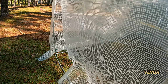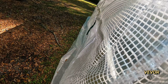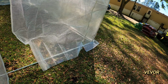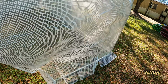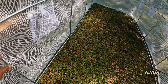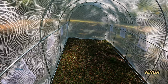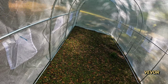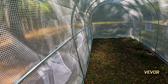There are a total of 8 windows that I can open up to let sunlight in, 4 on each side. The front can be rolled up and opened as well. And this is how much space that I actually have on the inside. For the time being, this is going to be used both as a greenhouse, but also as storage area until I get a shed to put my gardening supplies and tools in.